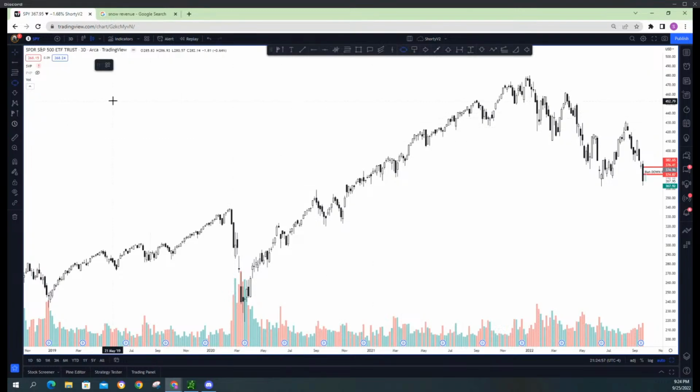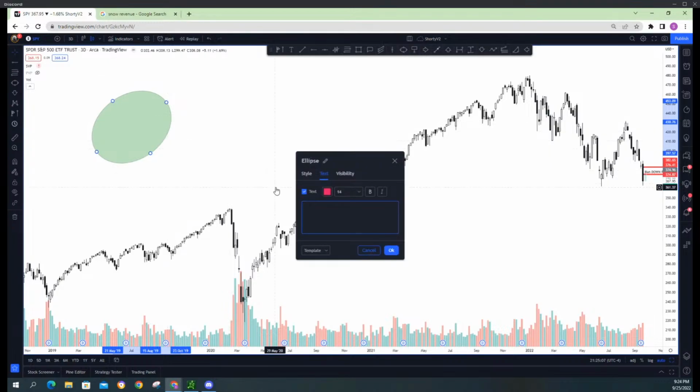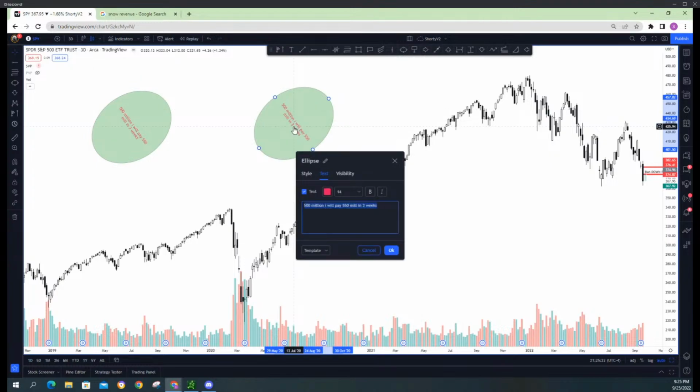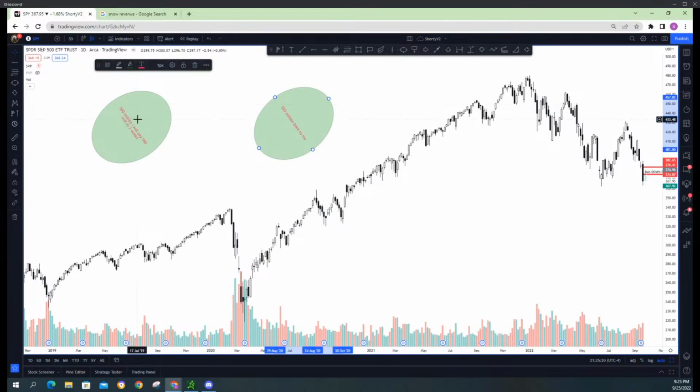And a repo loan is basically this. Drew comes up to me, he's like, hey man, I need a short-term loan and I need it to be $500 million. And for that loan of $500 million, I will pay you 550 million in 3 weeks. Well, that's a repo, and then comes the reverse repo, and what does Drew have to do? He has to pay 550 million back to me. So now the bank that loaned 500 million made 50 million in 3 weeks.